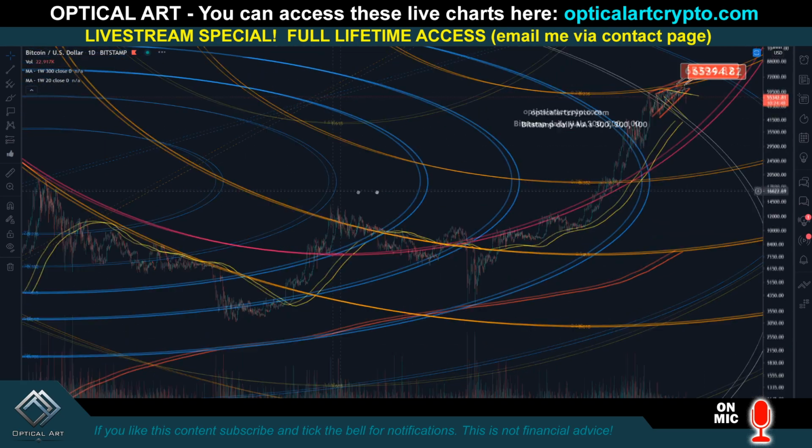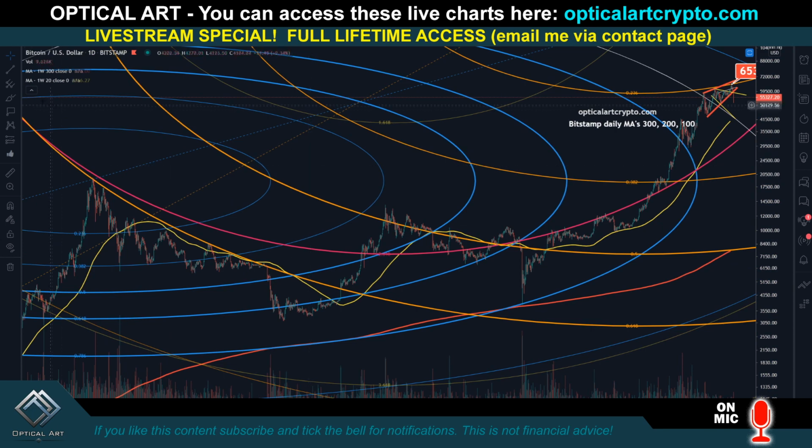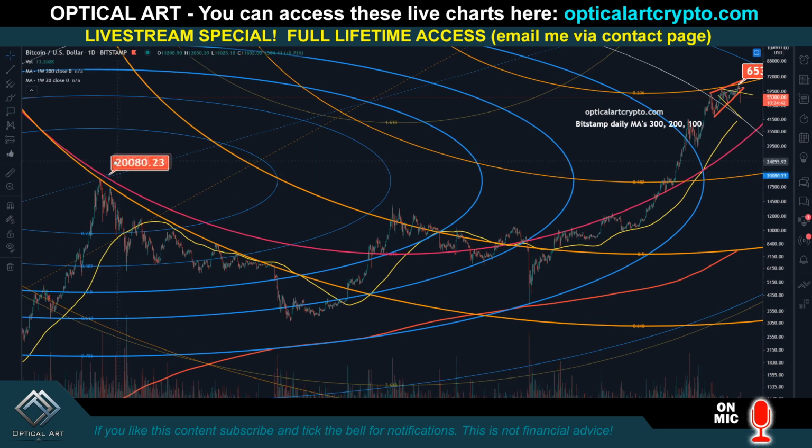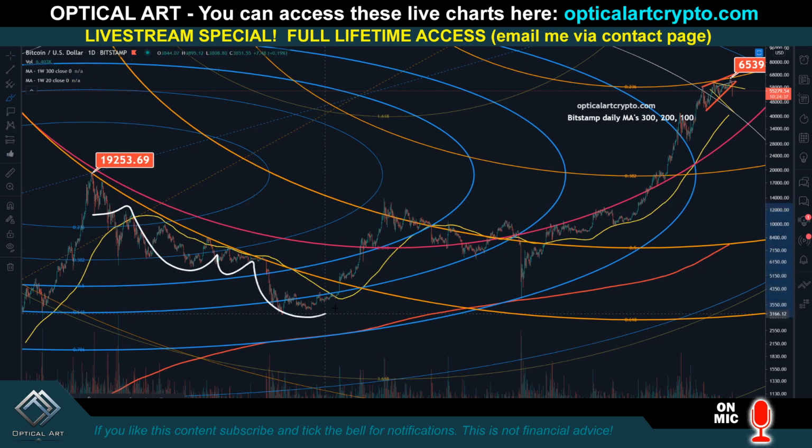I told you that this one fib circle right here, this orange fib circle, was how you predict the top. This was the top back here at almost 20,000. We got rejected, pushed up to the next ring. We rode down it, came down, bottomed on this ring. So each one of these orange rings is a potential point to watch for a top.